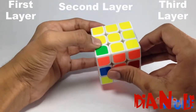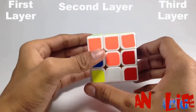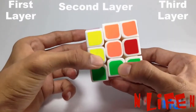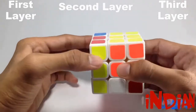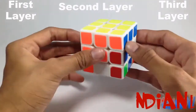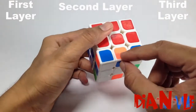So now we messed up this. So again, do the same process like layer one. It is on the left side, so turn it right, turn the left down, turn the third layer back, and turn it up. Okay, so we have completed two edge pieces and still two remain. Okay, now find this one.